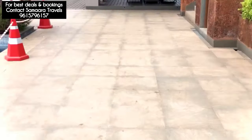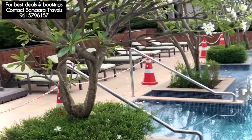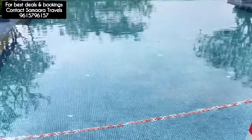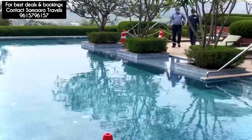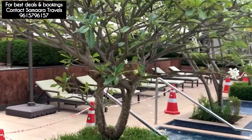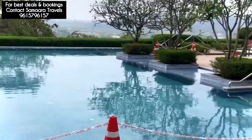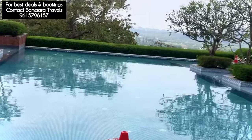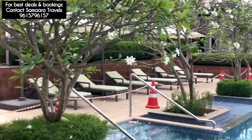I am standing in front of the mirror. This is the main pool area. Hilton has four pools — one is in front of the lobby and this is the other one, which is basically the main pool. The one in front of the lobby is small. On my right hand side is the temperature control pool and on my left hand side is the small kids pool.